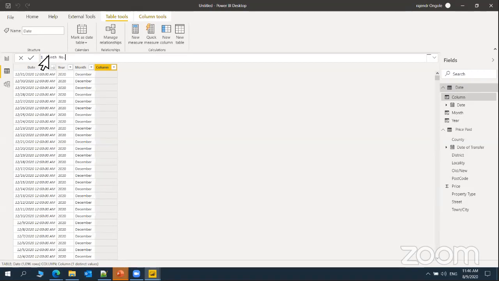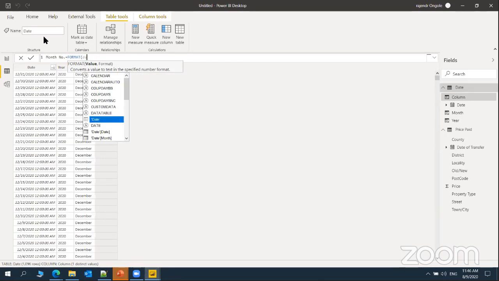I'm giving month number equal to format. I will use format. I already derived the date table, and from there I will use two M's. Two M's is for number.